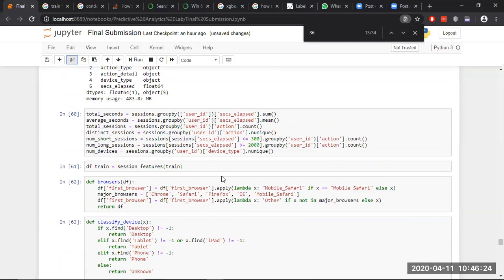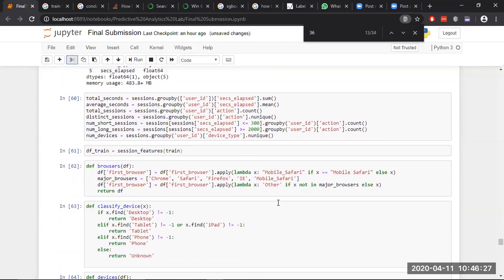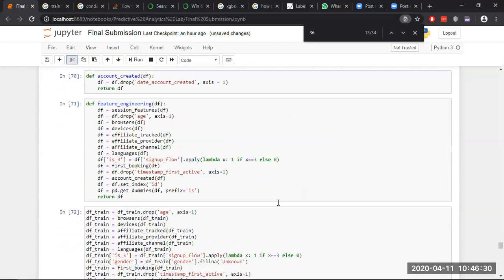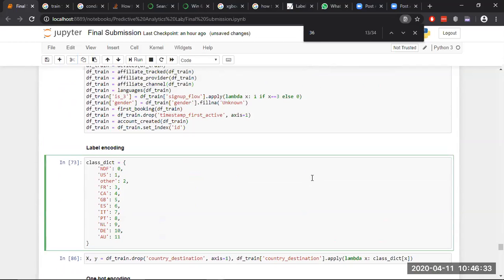Some of us are wondering what is one-hot encoding, what is label encoding, and what's the difference? When we are passing our data to our model, if we have several categorical variables in a column, for example gender, we have maybe male, female, unknown, other. The model is not going to understand what we mean by male, female. So we have to give that information to the model in a way that it understands. The model understands numbers, that's binary zeros and ones, basically. So you can decide to use label encoding or one-hot encoding.